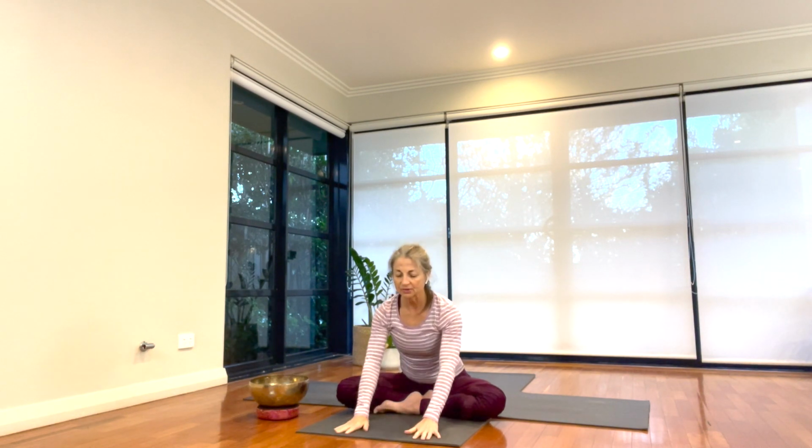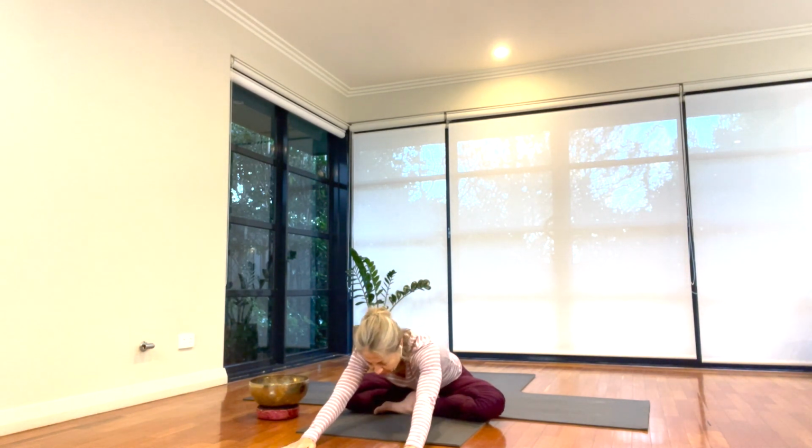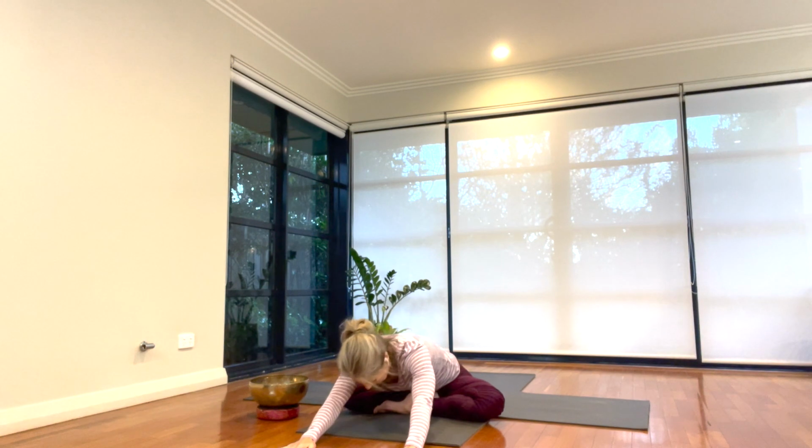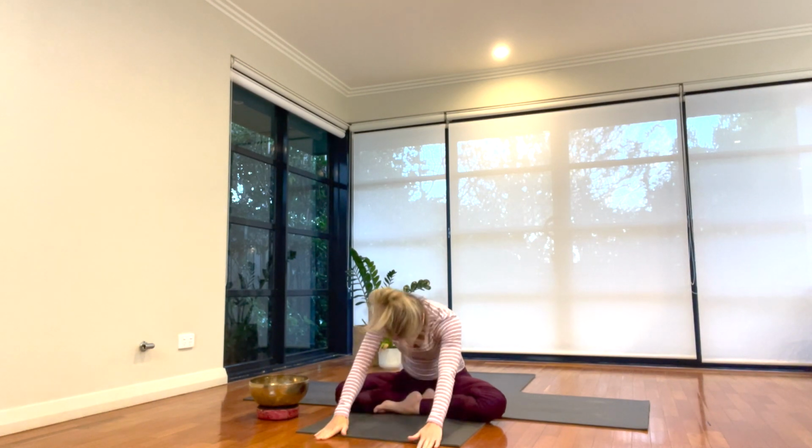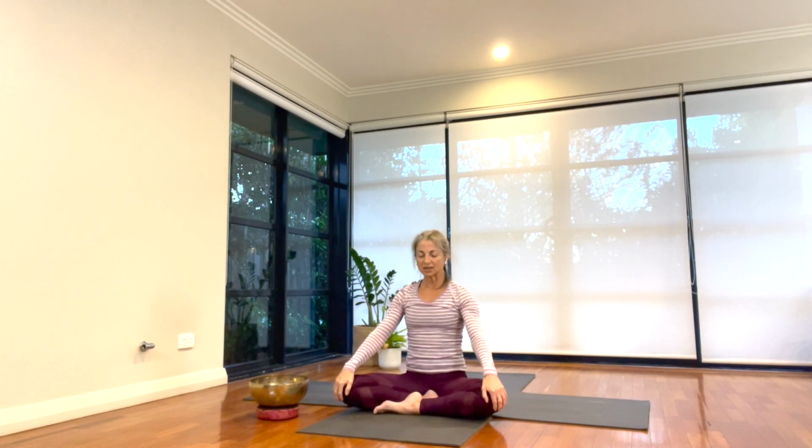Fold the body, stretch long, be still and rock it out, your choice. And then roll it up, and finishing in your time.